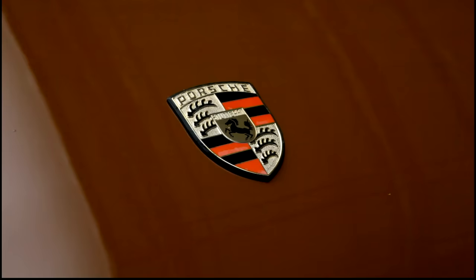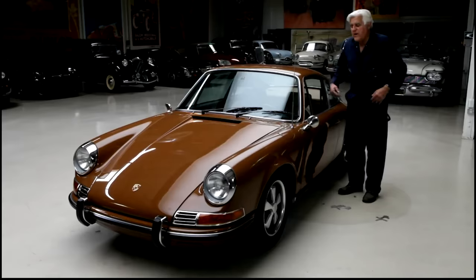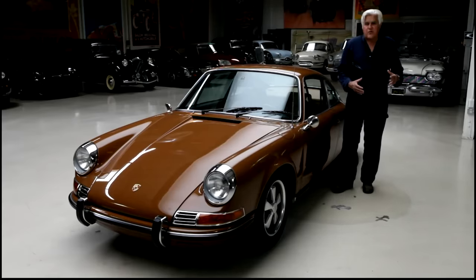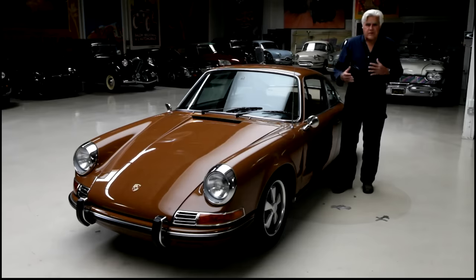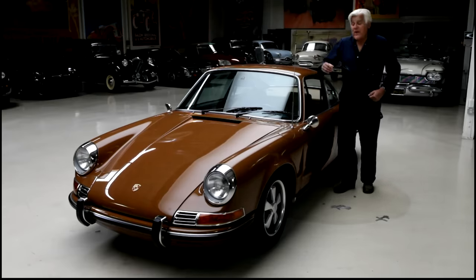You may have seen this car in the restoration blogs. People are saying, where do you find your cars? I try to go to good neighborhoods and then go to gas stations in good neighborhoods and ask: any cool cars you haven't seen for a while that you think might be stored somewhere? Because I find rich people tend to just kind of put stuff in garages. That's what happened with this one.